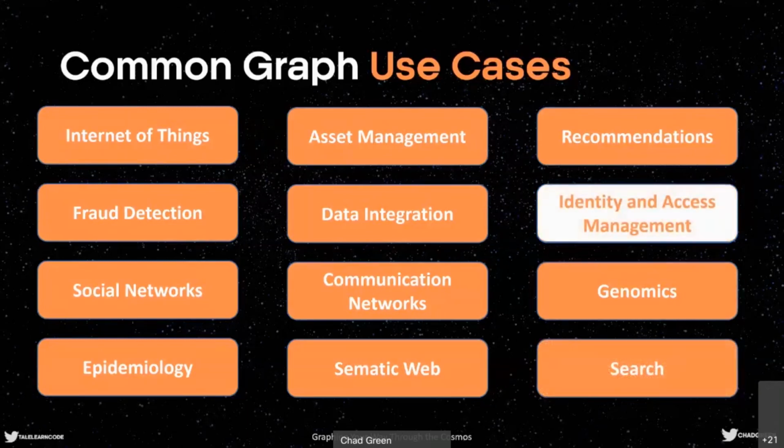And the final area to point out, and this is definitely one of the newer ones, is identity and access management. The big one, if you've heard of the Microsoft Graph, is where you have complete access to the user authentications, but also the roles they have, the documents they have, the computers they have, and so forth. That is the reason for the name Microsoft Graph: it's a graph database. Now, interestingly enough, because I get this question, especially once I get a little further down this talk, Microsoft Graph is not using Gremlin within Cosmos, which is kind of interesting.